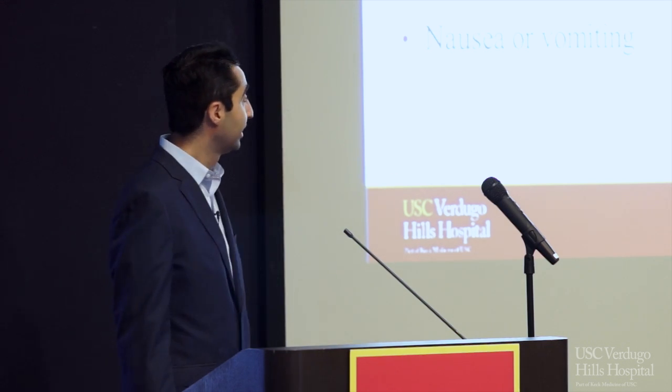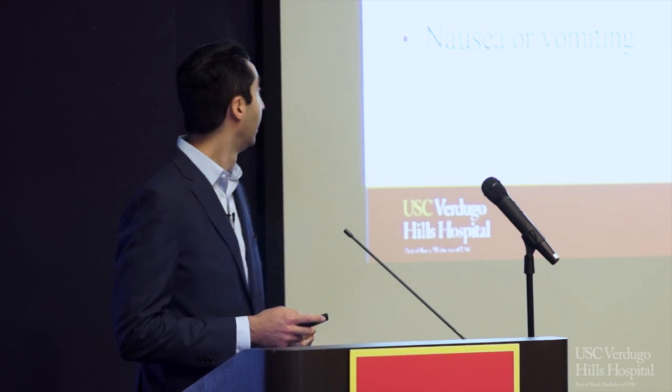Dizziness or vertigo, a little different. Vertigo means the world's spinning. Dizziness is when you're lightheaded, but nothing's spinning. People sometimes call vertigo dizziness, lightheadedness, whatever, but you can tease it out. Lack of awareness of surroundings. Like I said, they were playing a game at, I don't know, JV high school, and then they get hit, they have no idea where they are at that moment in time or what's happening.